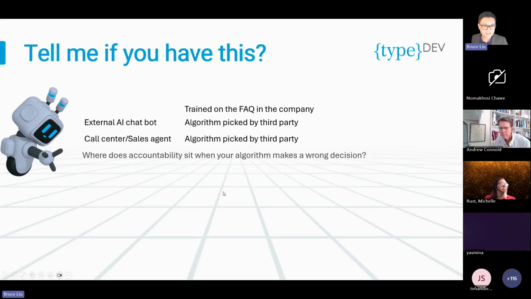Okay, so here comes the question. When this AI model presents the wrong information, leads the customer down the wrong path, ends up buying the wrong product and then sues the company, who is accountable for the choices that were made? Was it the third party that built the AI model itself, the training data set that came from the company, or the call center agent that was not quick enough to pick up that this is going down the wrong path?